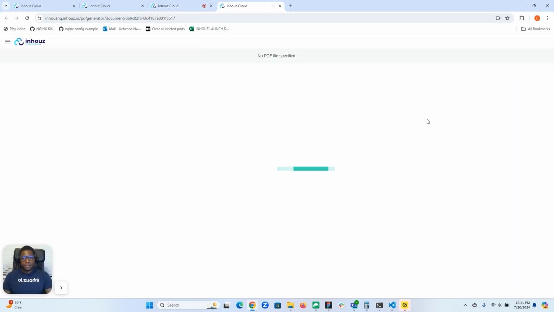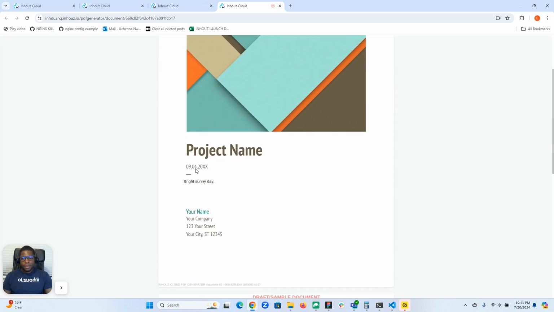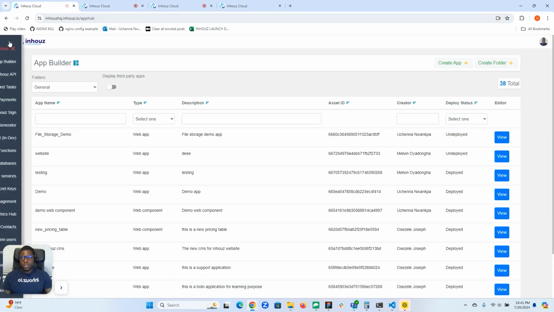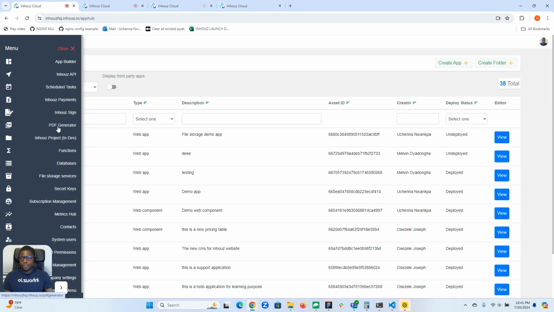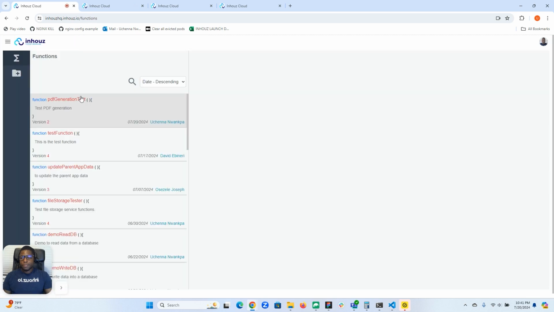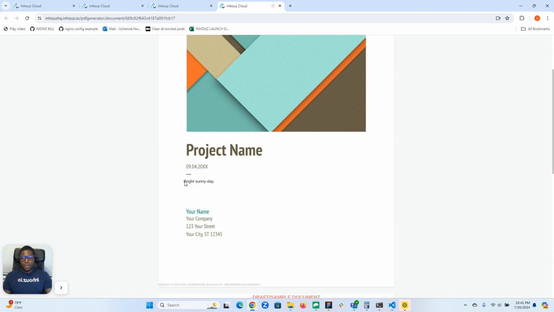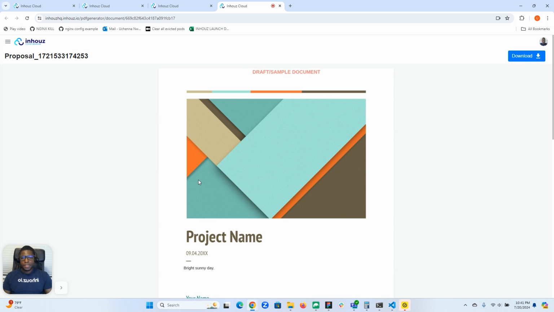If I view it, as you can see, our placeholder text was changed to bright sunny day as we have it in our function. Bright sunny day. So we overrode the existing key and we pretty much generated the documents.